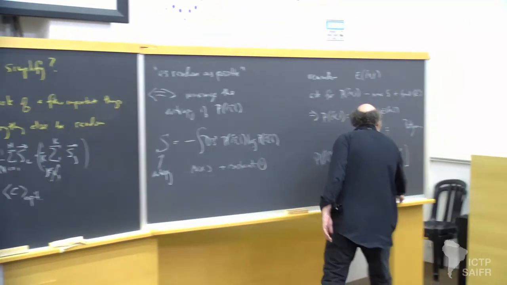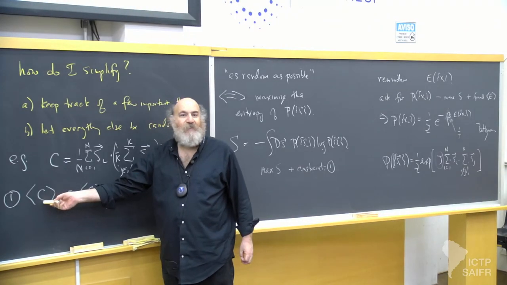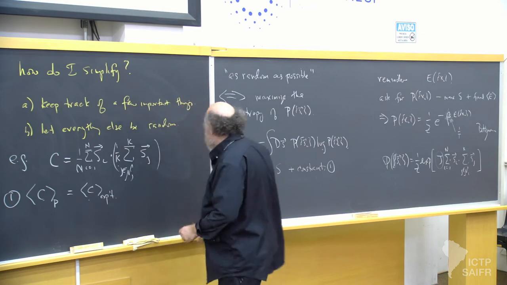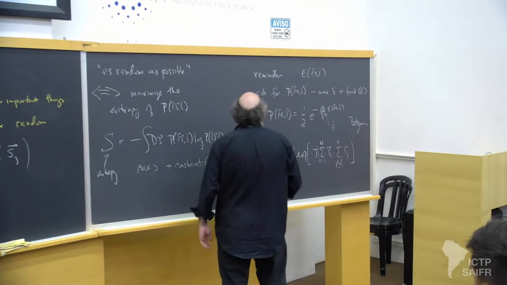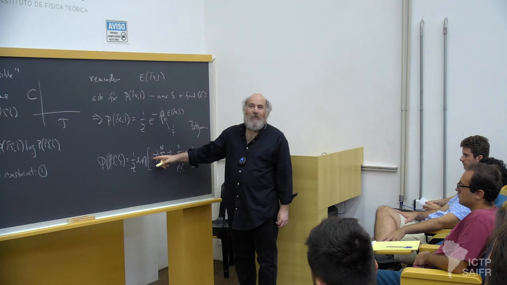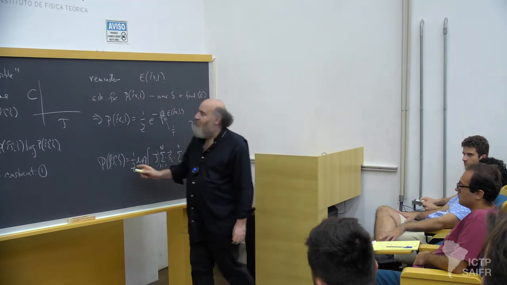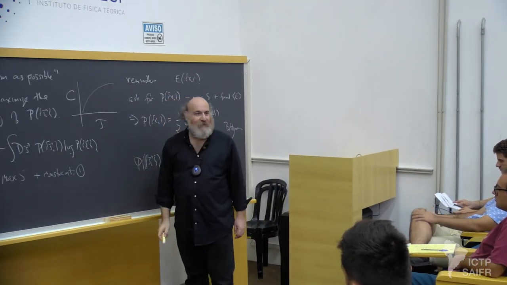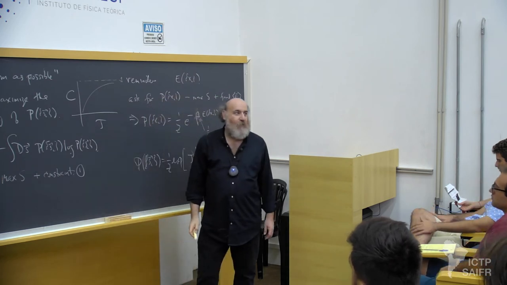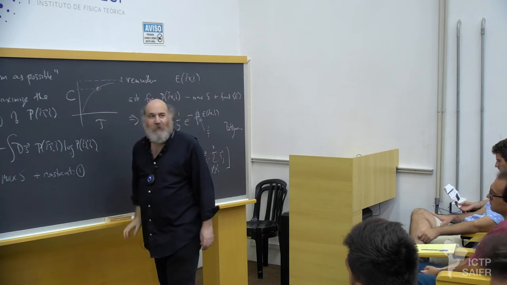But remember that there is one constraint, which is that this expectation value of C should be equal to the experimental value. So somewhere there's a plot that you can make, right? If you take this theory and you analyze it, it's clear, right, that if J is bigger, then because of the way I've written it with the positive sign here, larger J drives you to be more similar to your neighbors. So there's a plot that looks like this. Presumably, if J goes to infinity, the correlation will be 1. There's an experimental value with an error bar. And so now you know the value of J with an error bar.